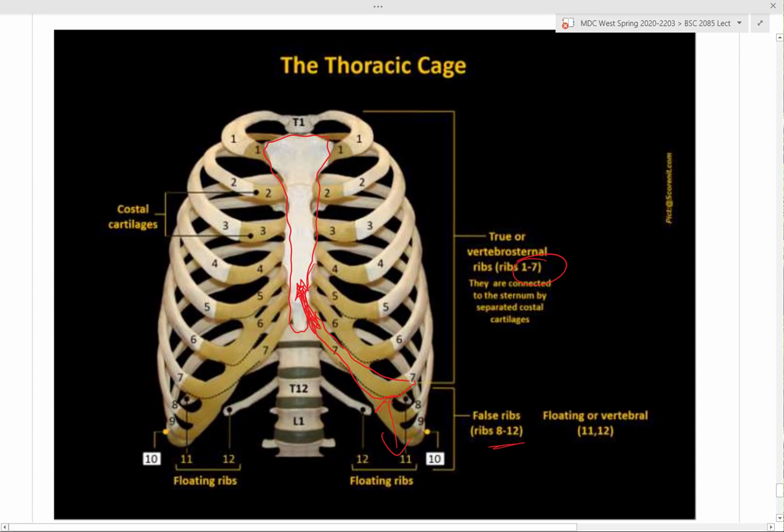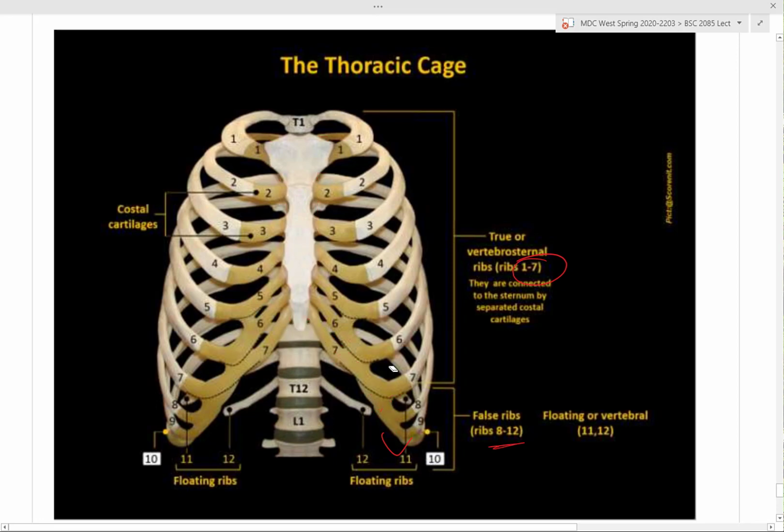The thoracic cage protects your soft organs, including your respiratory system, part of your cardiovascular system, and major vessels around the heart, right? So on the thoracic cage, you need to know what this structure right here is first. What is this one? The manubrium, right? Then this next one, the body, and then finally this tiny one is called what? Xiphoid process. Those 3 structures are known as the what? The sternum, as I highlighted there.